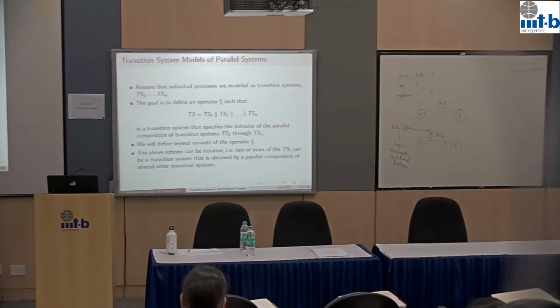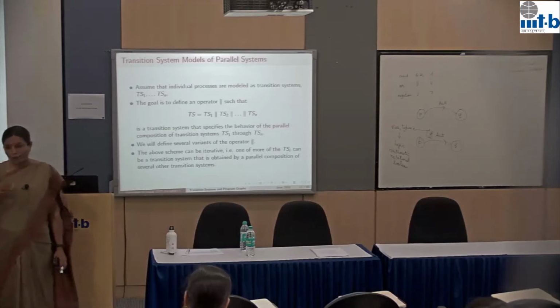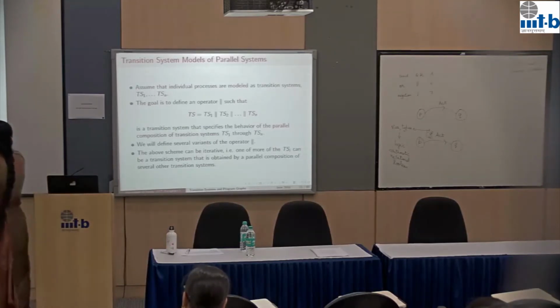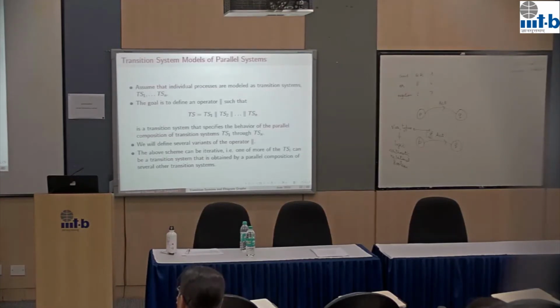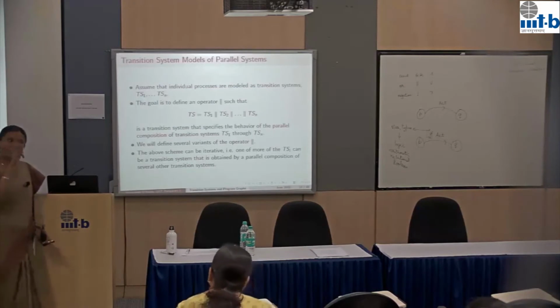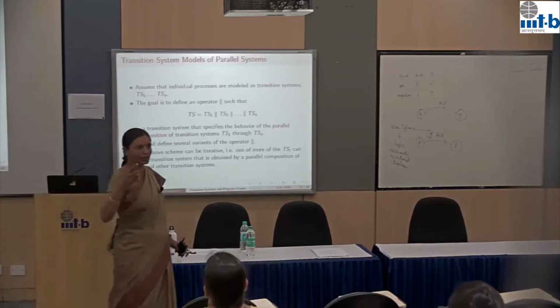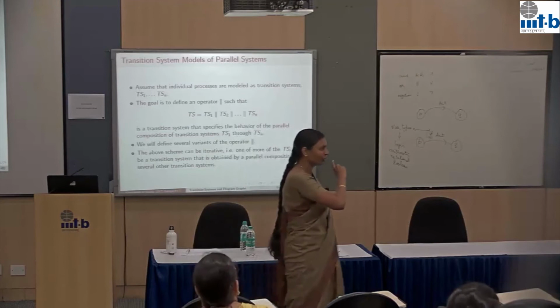And if the TSIs communicate by using shared variables, then this operator will take a particular flavor. If the TSIs communicate by sending and receiving messages on a channel, then this operator will take a particular flavor, and so on. Or it could even be the case that suppose there are n processes, 2 of them will communicate over a global variable, 3 others would communicate using message passing, and one of the 3 that communicates using message passing could do a shared variable communication with a 5th one.